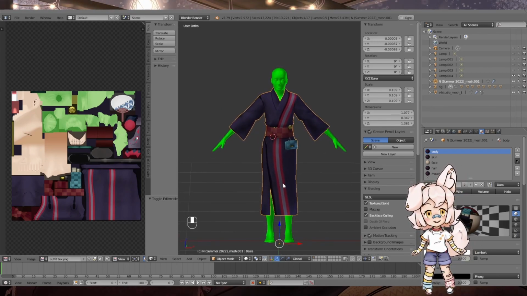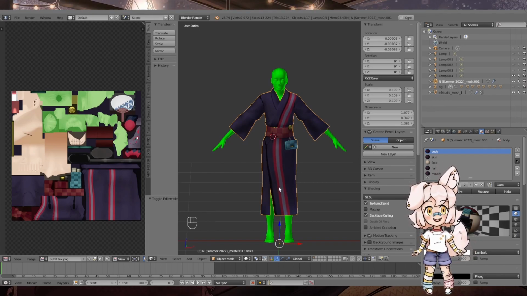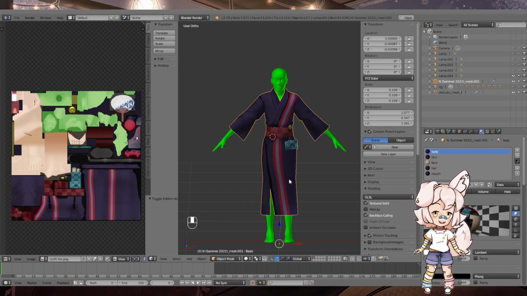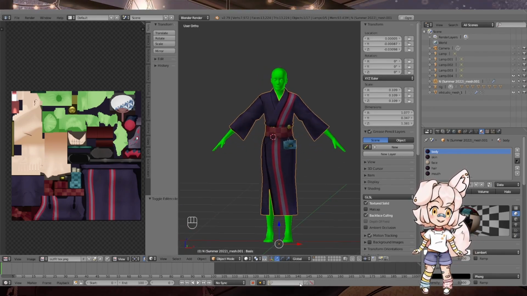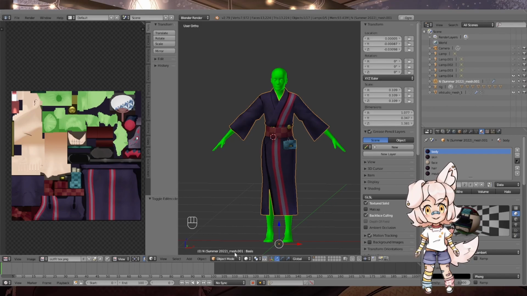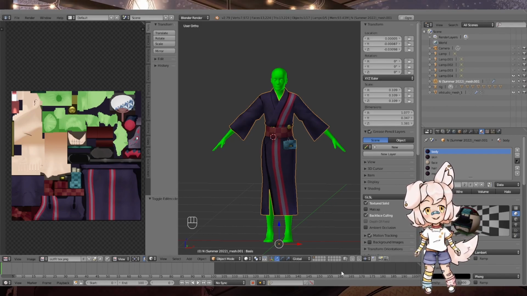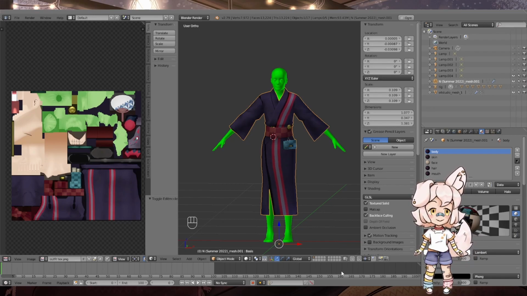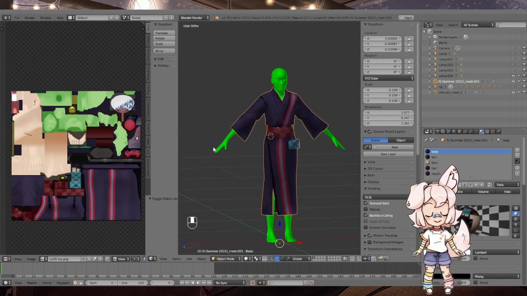It is a lot more accurate than transfer weights in Blender, and it also does the UV1 for you, which is really nice. However, Cast Tools cannot process, I've found in my experience with my computer, models that are more than 7,000 polygons. Which I hope you're not making models that are more than 7,000 polygons and just throwing them in there without warning anyone. But it just makes your life so much easier.